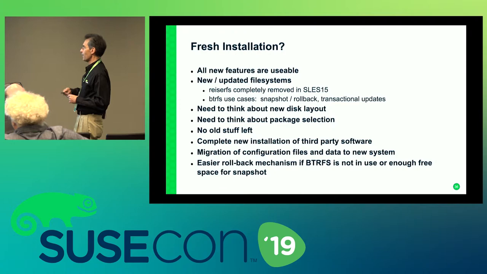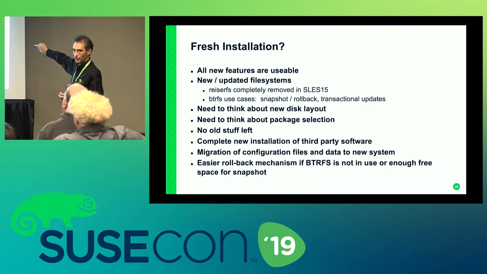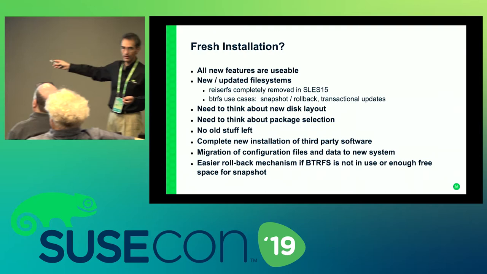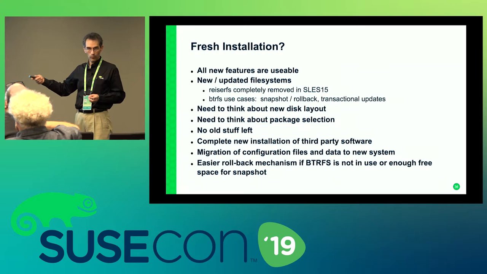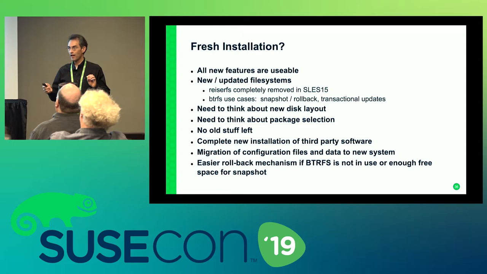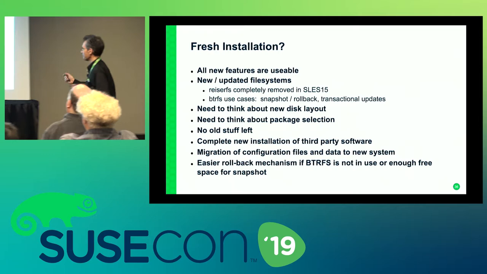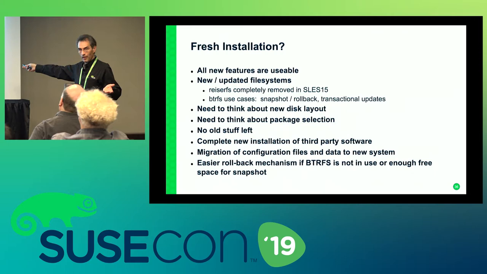On the fresh installation, the nice thing is you get to look back and do things differently, of course. And then you'll be able to take advantage of some of the newer features, especially if you're on the older SLES11 when there was no Btrfs, and you want the ability to do a really quick, easy rollback in case something goes wrong. Then you'll have that built into the operating system if you're doing bare metal. Of course, you have that ability if you're doing this with VMs and taking snapshots. Just make sure that if you're using snapshots as a backup, the snapshot is taken when the server's in a down state, not in a paused, suspended state, okay? Otherwise, you're not going to like yourself. That's why I say it's an easier rollback mechanism if you don't have Btrfs, which gives you the equivalent built into the operating system.